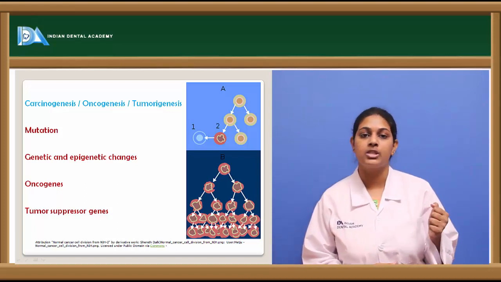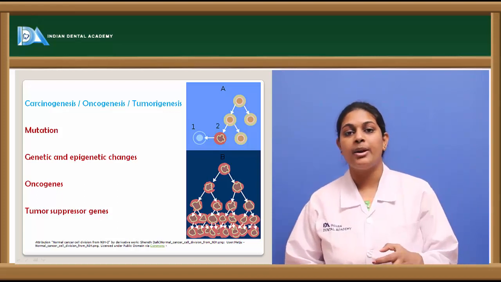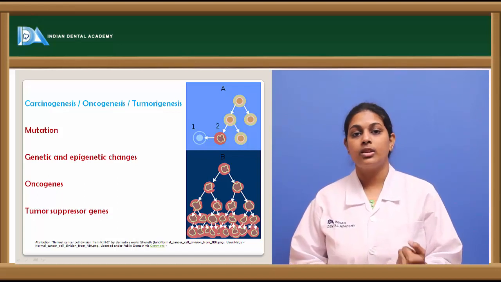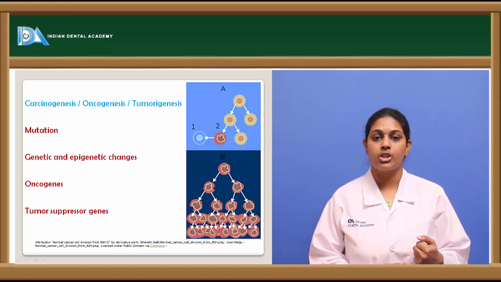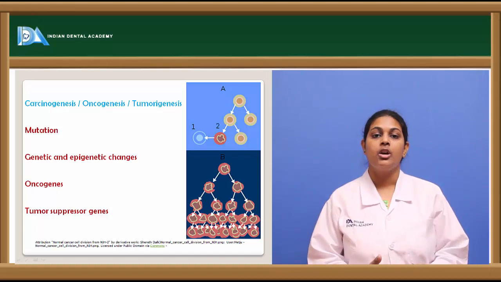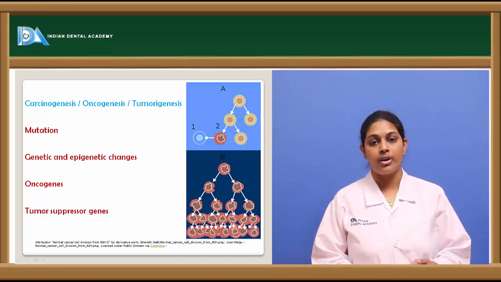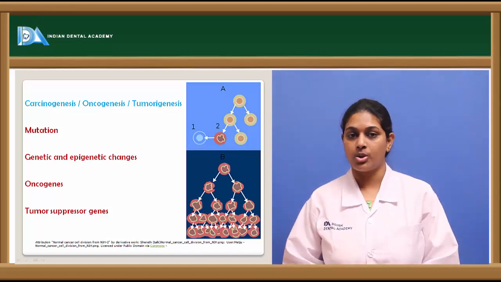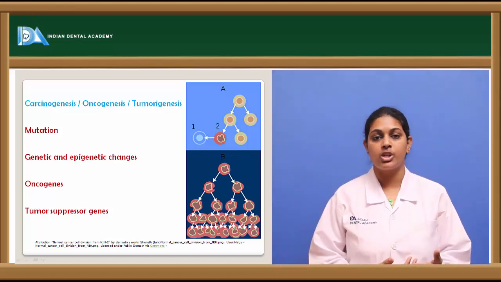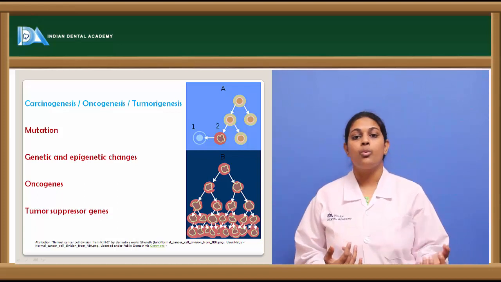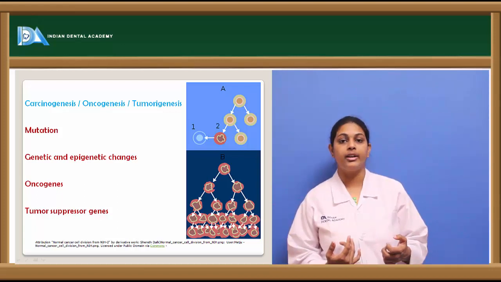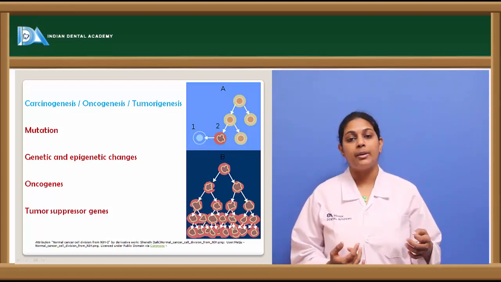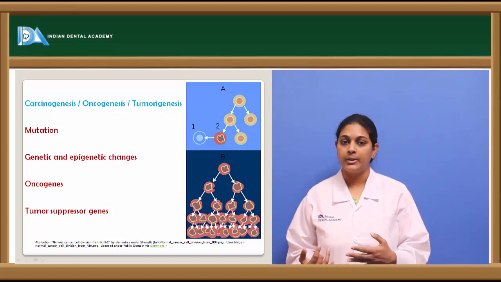usually the target of damage in any cell is mostly DNA. This damage can be brought by carcinogens, which could be a radiation carcinogen or a physical carcinogen, or a non-radiation carcinogen, a biological carcinogen or a chemical carcinogen. So there are various carcinogens which can bring about this damage. Whatever the etiological agent is, the primary target is the DNA.